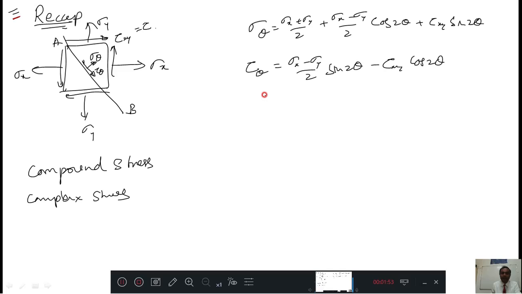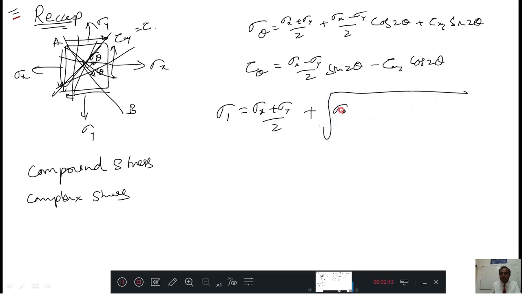This also we derived. After that, out of these many planes, there will be one plane, whose orientation I don't know, on which we will have the maximum normal stress. That can be written as (sigma x plus sigma y) by 2 plus square root of ((sigma x minus sigma y) by 2) whole square plus tau xy square. There will be another plane where we have the minimum normal stress, which is the same expression with plus or minus: minus I am using for minimum and plus for maximum. This is already derived and many problems are also solved. It's not a new thing.